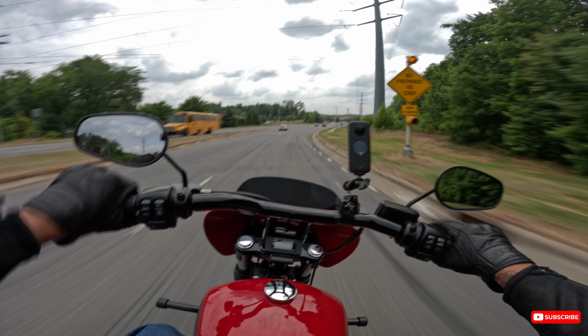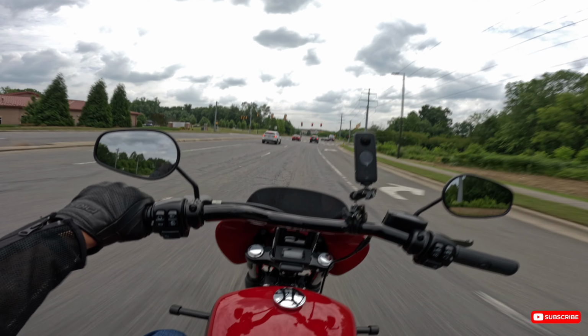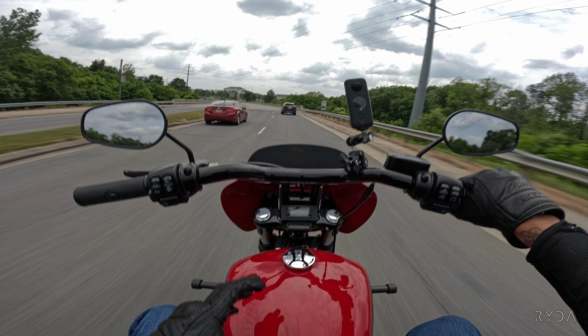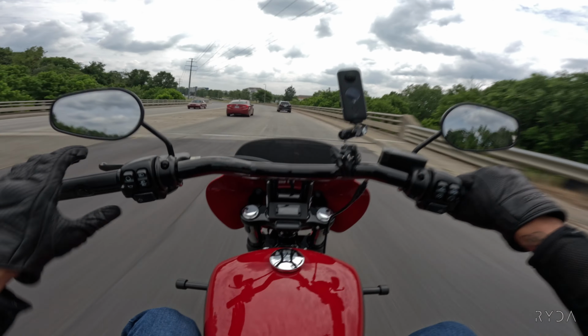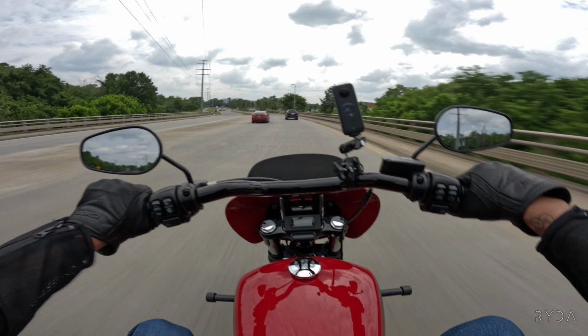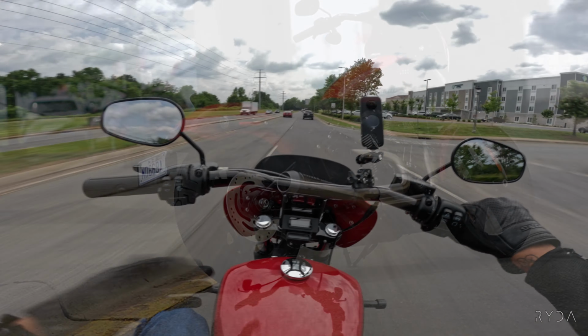If you're looking for one motorcycle at a reasonable price that you can put in the garage and pretty much do everything with, this is a perfect option for you. Speedway does quite a few of these customs. They're rolling them out like crazy now, where they're customizing some of the new 2023s to give you the option to pick up something a little different than your best friend or your buddy picked up last week.